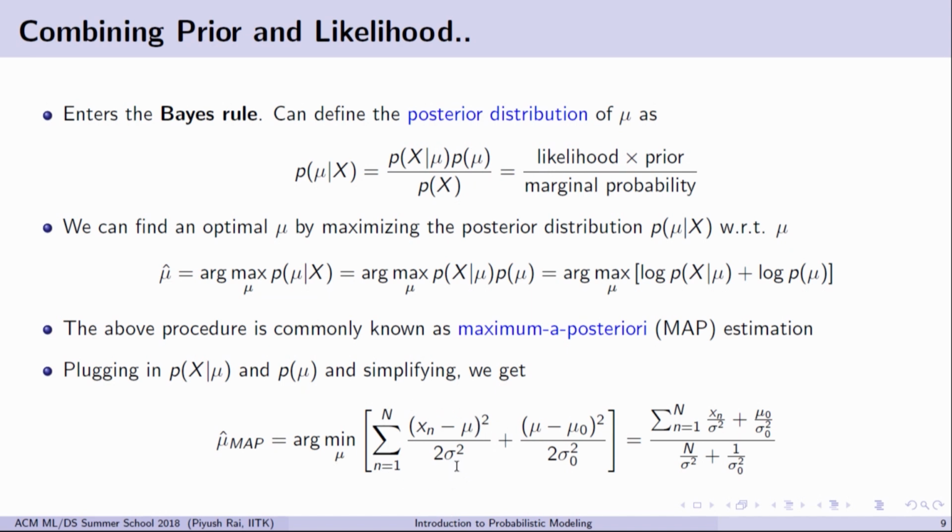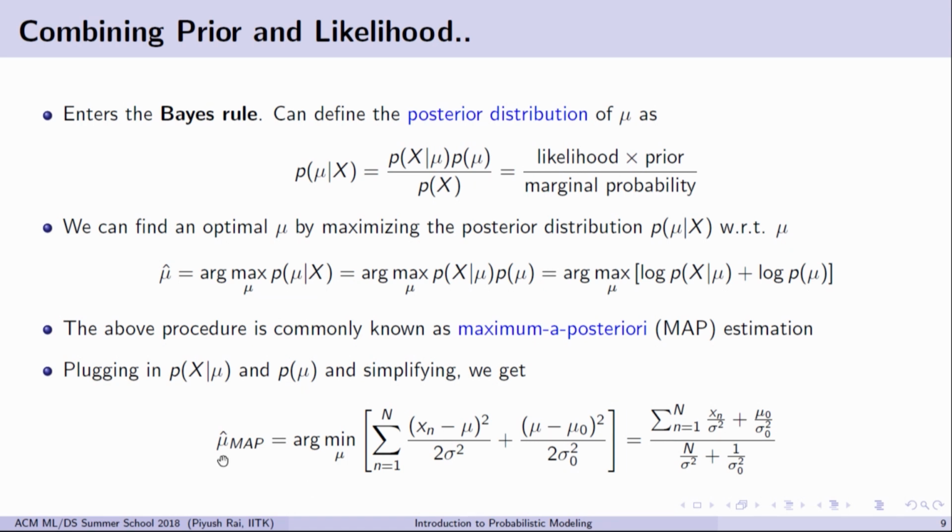Note that here we have explicitly kept sigma squared. You can't just ignore sigma squared because it does appear in the final solution. In the previous case, when we were just doing maximum likelihood, the sigma squared used to get cancelled, so you could just ignore it. Because if I don't have the second term, then maximizing only the sum of the squared divided by 2 sigma squared is equivalent to minimizing the numerator itself. You can ignore the sigma squared. But in this overall formulation, sigma squared needs to be there in the final solution.